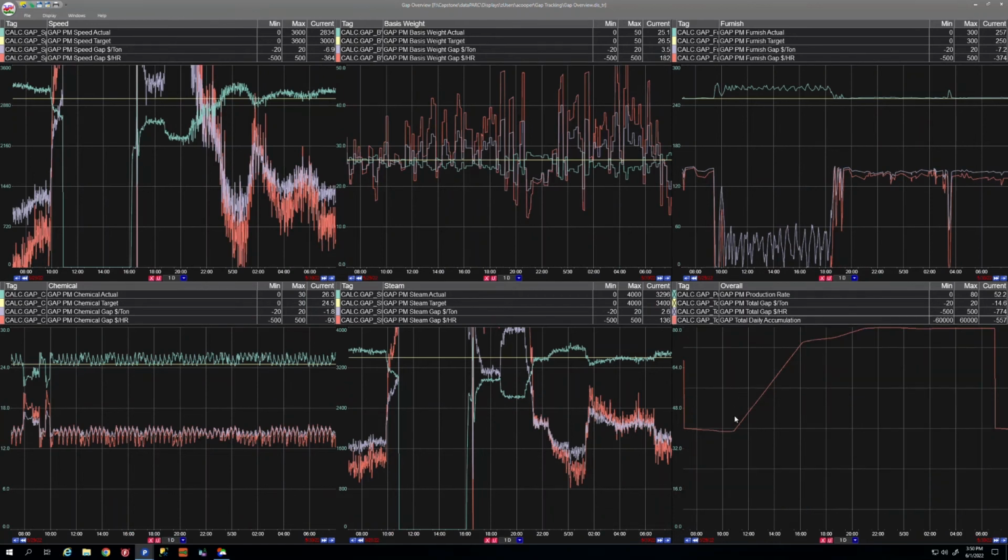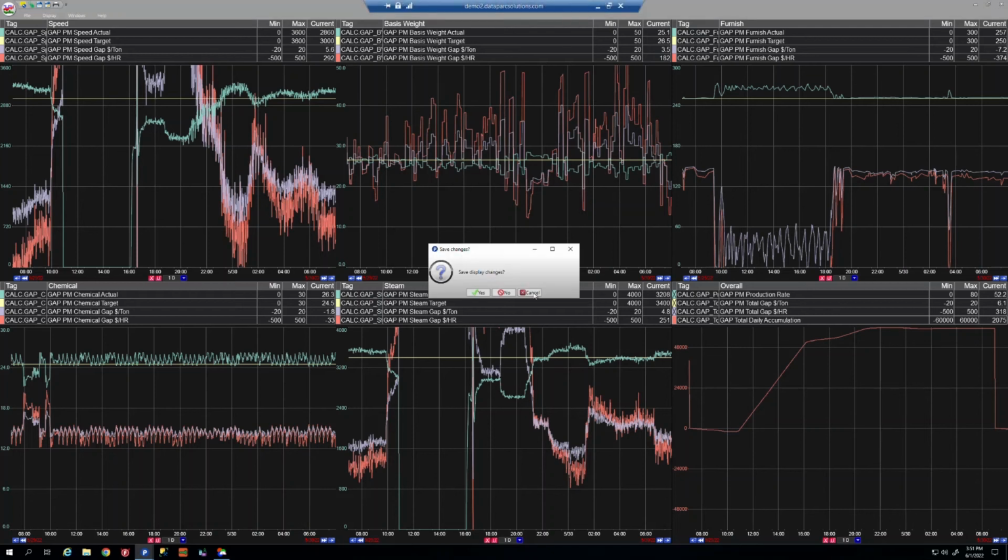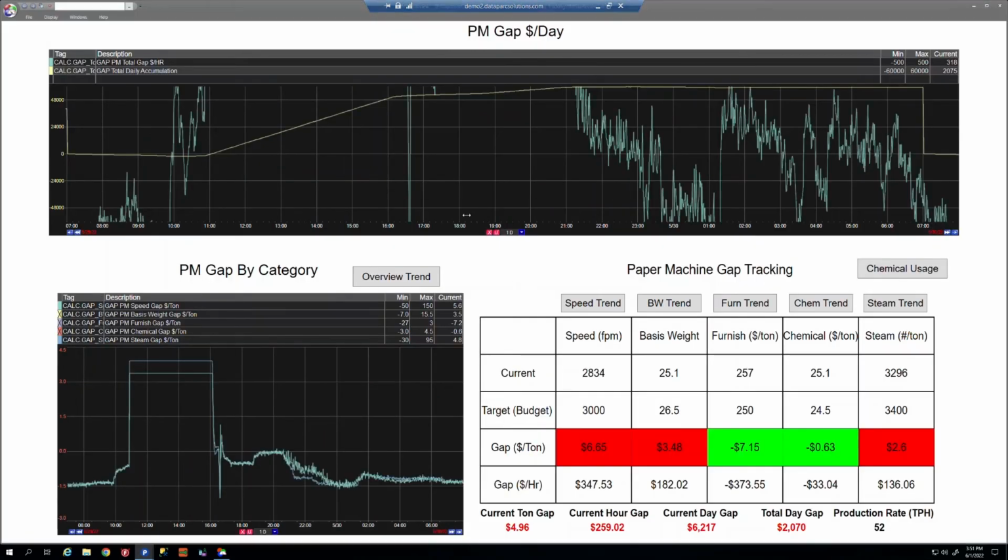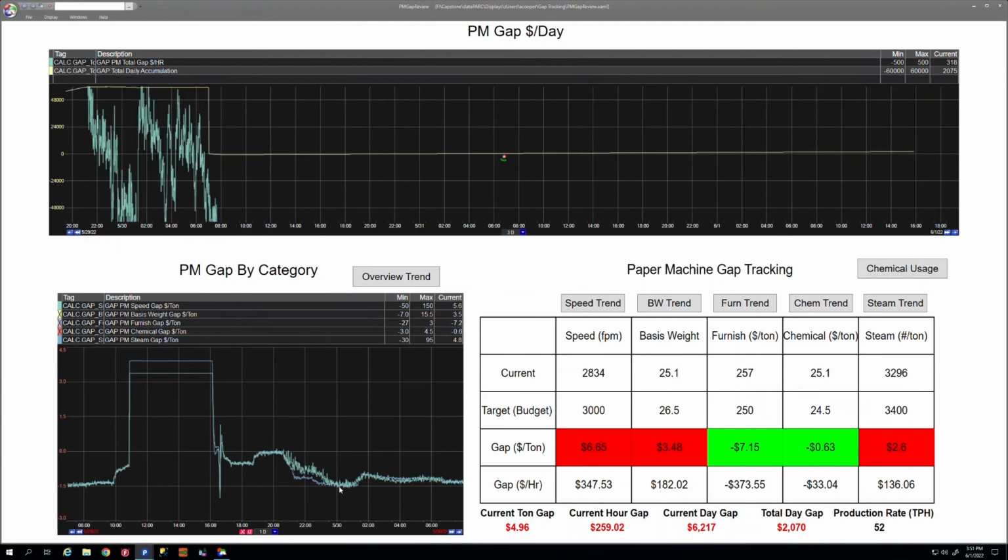So just like before, we see the same very high accumulation. And then we can see, just like before, that the steam goes quite high with its value, and the same thing with the speed up here. Now we can take a look and see whether or not it's the target or the actual value that's contributing to it. It gives us a little bit more information for us to be able to dive into. Going back to the main trend, let's go ahead and reset these trends real quick.